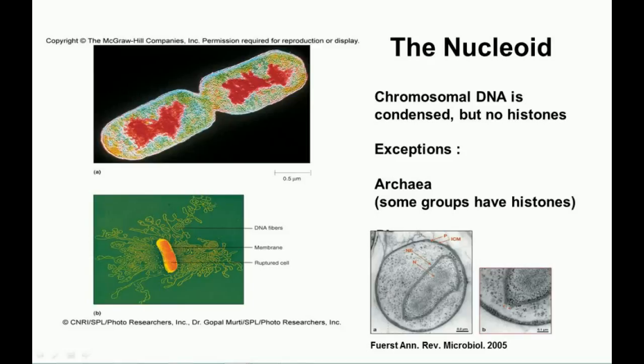So the DNA inside the bacterial cell, generally one large circular chromosome. But it's not just sitting around there free inside the cell. That's because if you were to lyse a bacterial cell and release the chromosomal DNA, there's far too much of it for it to just be free in a linear form inside the bacterial cell. So that means that inside the nucleoid, which you can see on this electron micrograph, this is false color. That's the nucleoid, that's DNA here. It's condensed.